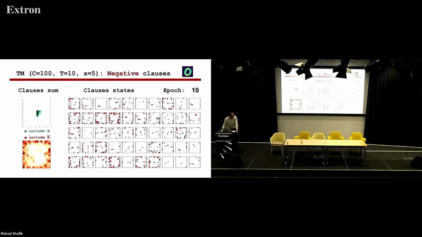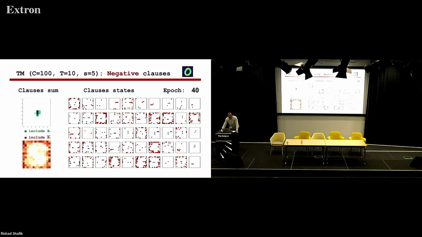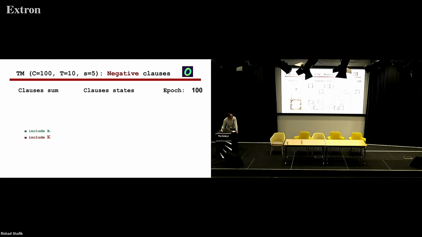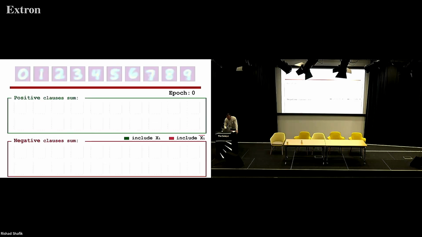Anyway, you can see that some of them are progressing well, some of them are even regressing. For some of them, you could see that this never happened. For example, it will tell you, this is a negative clause, and again it shows you what is not 0. Apparently not 0 is when we have something in the very middle. So when there are ones or black pixels in the middle of the picture.